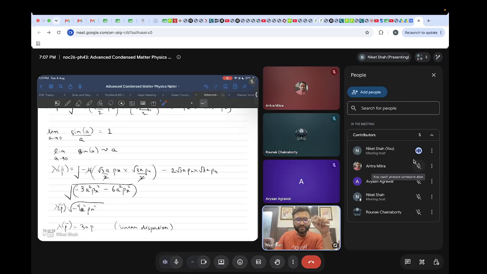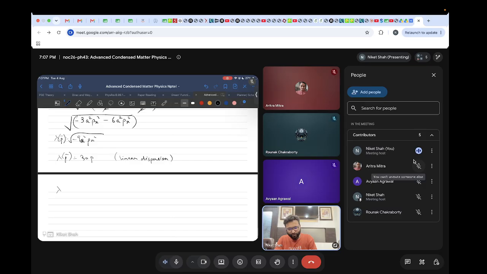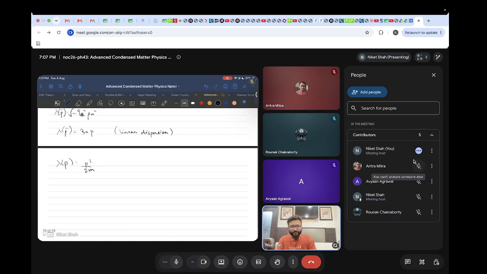Okay, but that one single sign problem aside, you get the overall idea that when you expand it around k plus and k minus, this is what you end up getting. You end up getting a linear dispersion. Let's compare it with the normal dispersion. If I had a normal free particle electron, my dispersion would look something like p square by 2m, correct? Which is a parabolic dispersion. I have, let's say, some mod p here, and I have energy, and it's a parabolic dispersion.